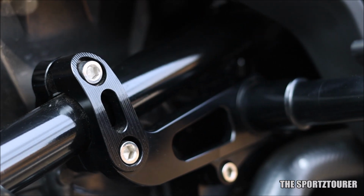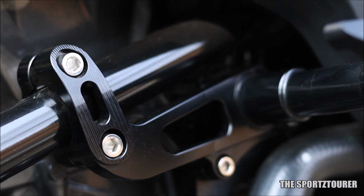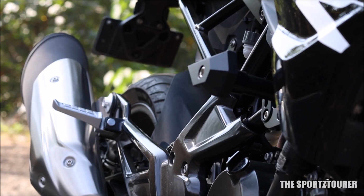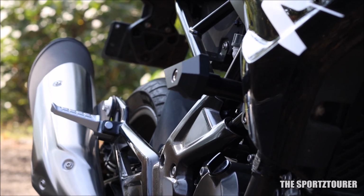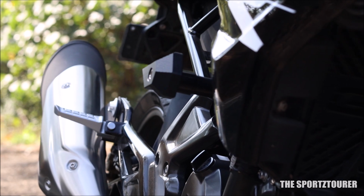If you take a look at this slider, it blends in very well with the rest of the motorcycle. My mom was really excited to see this addition on my motorcycle, and she suggested a very good use of that slider rod to carry her grocery bag. On that note, I guess that's it for this video, and I hope you guys have liked it.